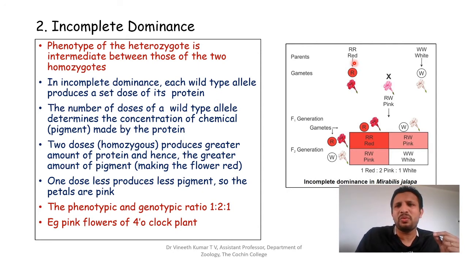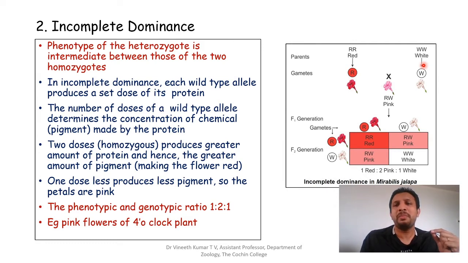So in this case of the white flower, there is no color formation, or no pigment formation. Here there is one mistake which is made, so just take care, because I have taken this image from the internet. In this image, you can see that one is given as R and the other as W, and they have shown this to give an idea. They have avoided the usage of small r to show that there is no relationship like capital R and small r, where dominant and recessive is present.